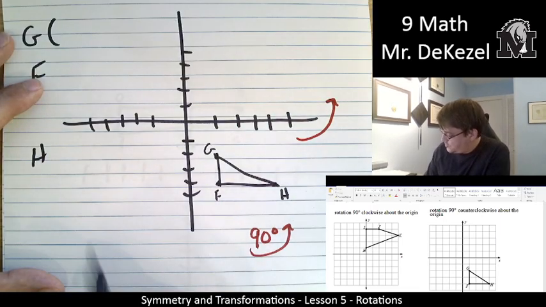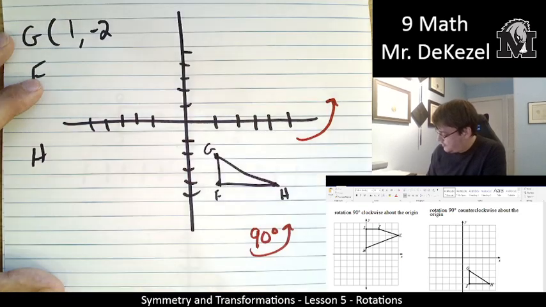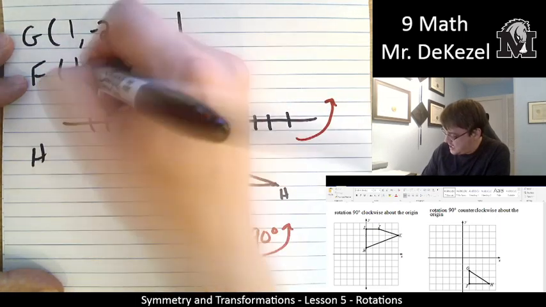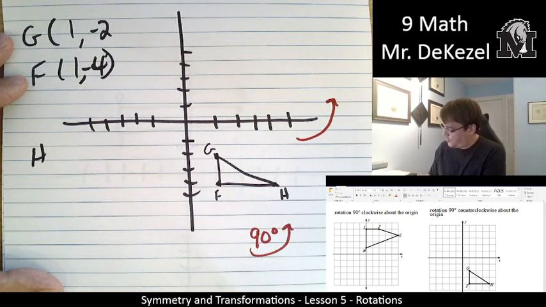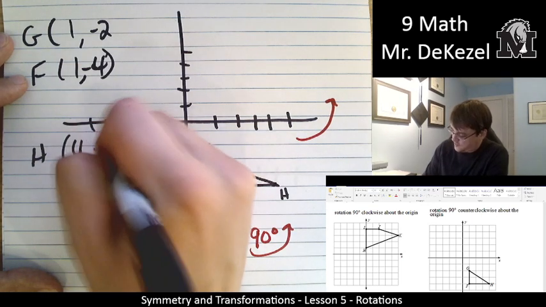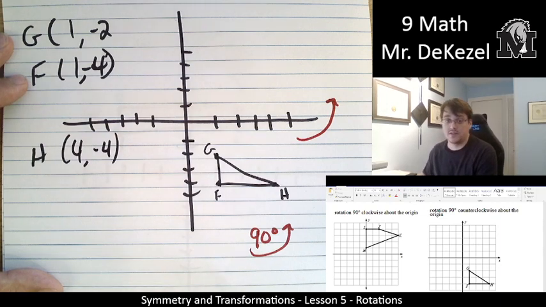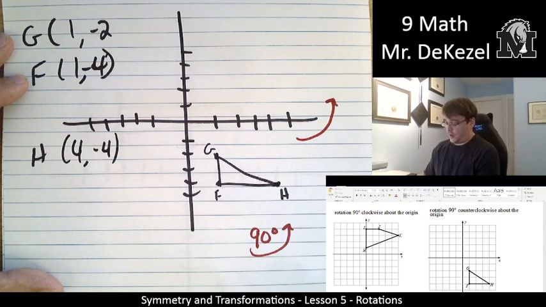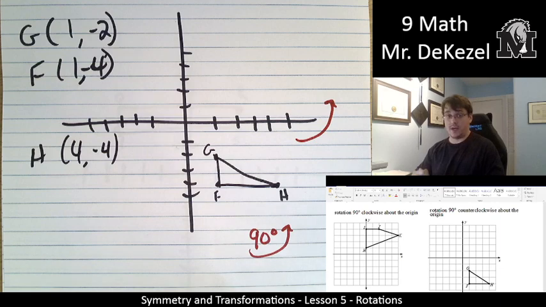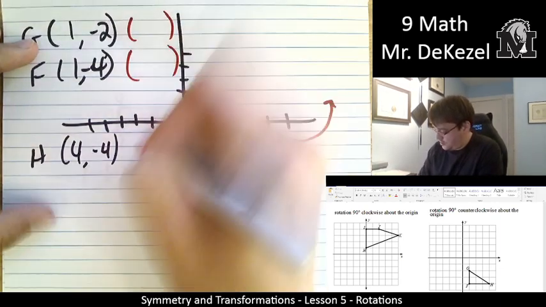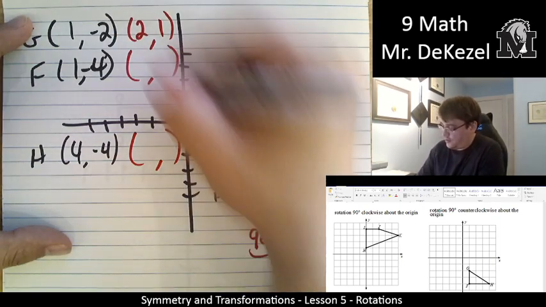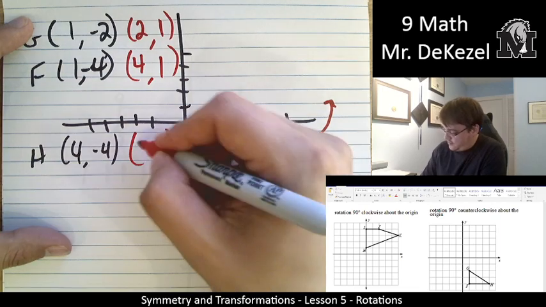I'm going to label G, F, and H. The G point is 1 to the right and 2 down. F is 1 to the right and 4 down. And then H is 4 to the right and 4 down. We are going to change all of the numbers around. We are going to ignore positives and negatives and just change the numbers for each. So that's 2 and 1, 4 and 1, and then 4 and 4.